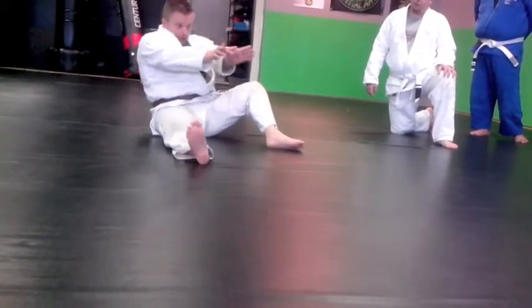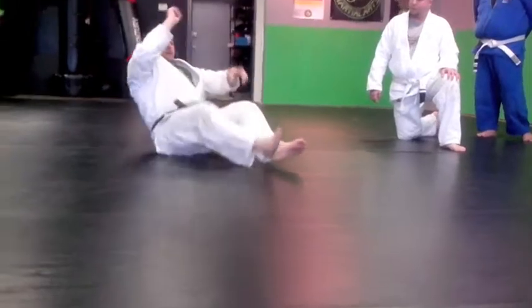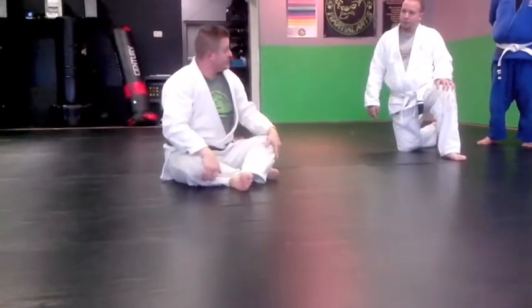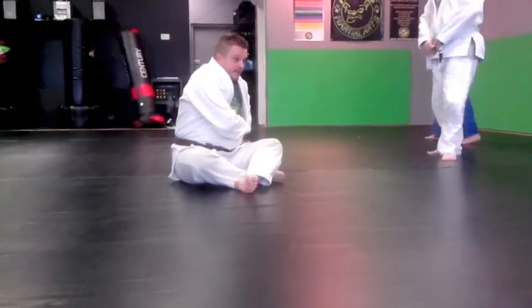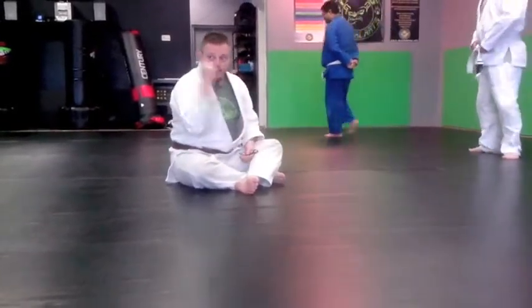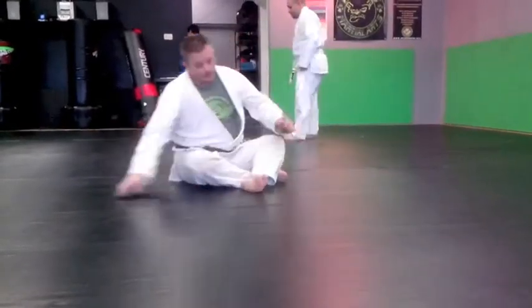As soon as he starts to fall, you roll back with him, and this leg will leave the ground. He'll take off flying or hit the ground on his head. One or the other. Okay, so let's try it. Okay, now I'll give you some friendly advice. Do it this way. Okay, see, there's lanes that are on the mat, the stripes.